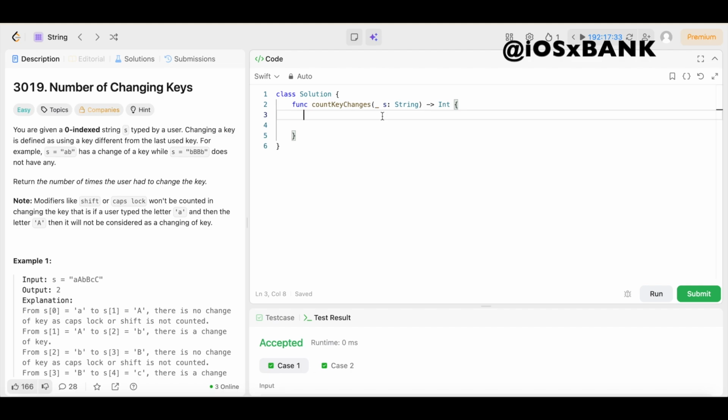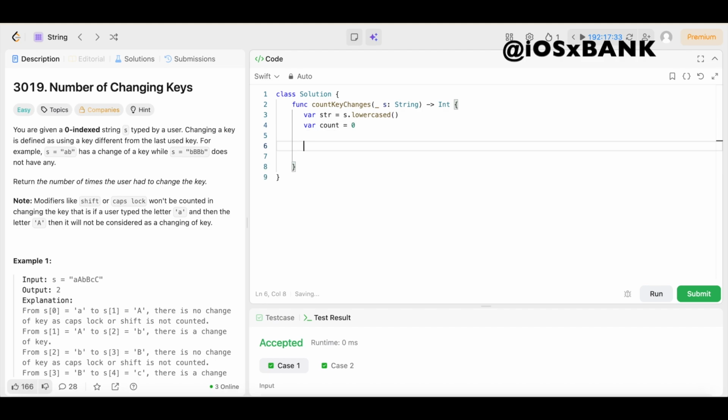And now that we understand the question, let's get into the fun part of this actual solution. Now, the first thing we're going to do is convert the string to lowercase so that uppercase and lowercase versions of the same letter are treated as identical. So we're just going to declare a variable called str, and we'll set that equal to s.lowercase(). Boom, put the parentheses. Then we need to track the number of times the character changes from one position to the next. So we'll declare another variable called count, and we'll set that equal to 0.